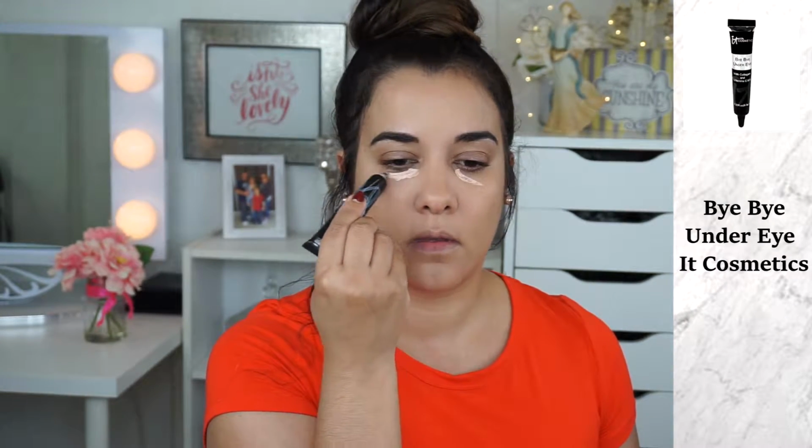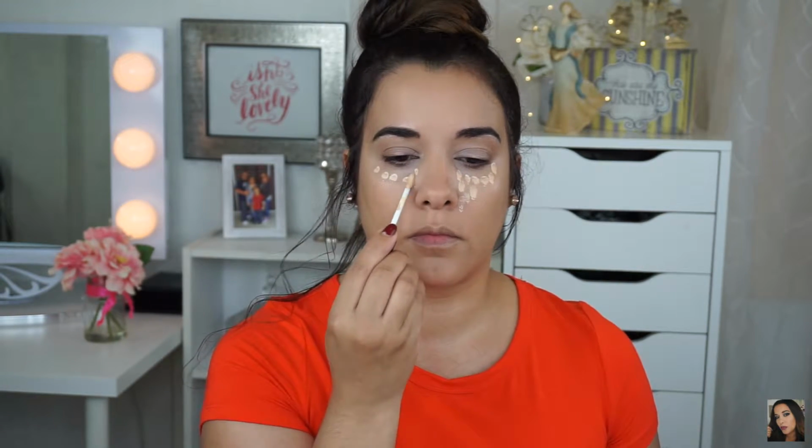For my concealer today, I'm using the Bye Bye Under Eye by IT Cosmetics. I'm using the shade Tan because I do have dark circles. So I'm going to warm up the product using my fingers first. Then I'm going to blend it out using the Beauty Blender. I do like to apply a darker concealer before I brighten my eyes. This is why I usually go with two concealers, but I don't like to go heavy. So this is why I use the Beauty Blender to super buff it out.